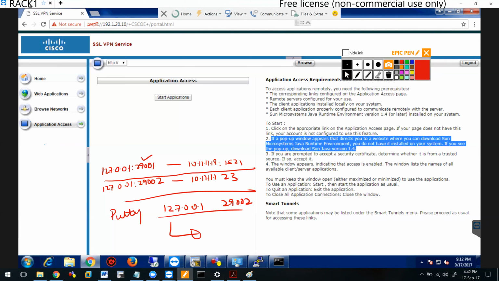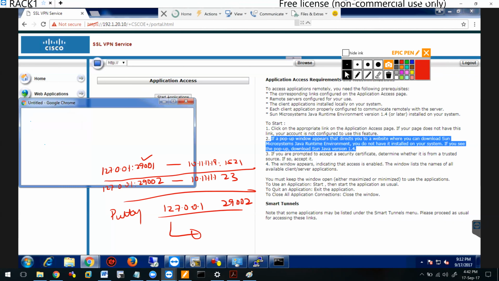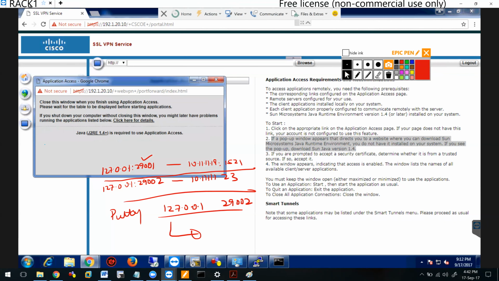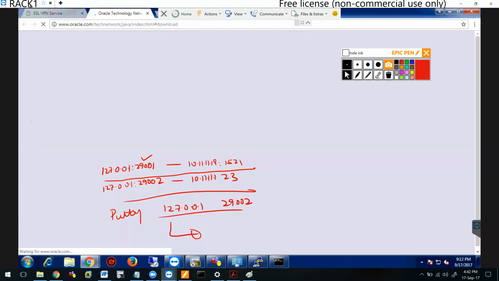But in order to do that, I need to run this application. The only thing is I'm not sure if it's going to work or not, because I don't have the old version of Java installed. Even if I have tried to do it, it's going to install the new one, and Java in this particular version will not work.